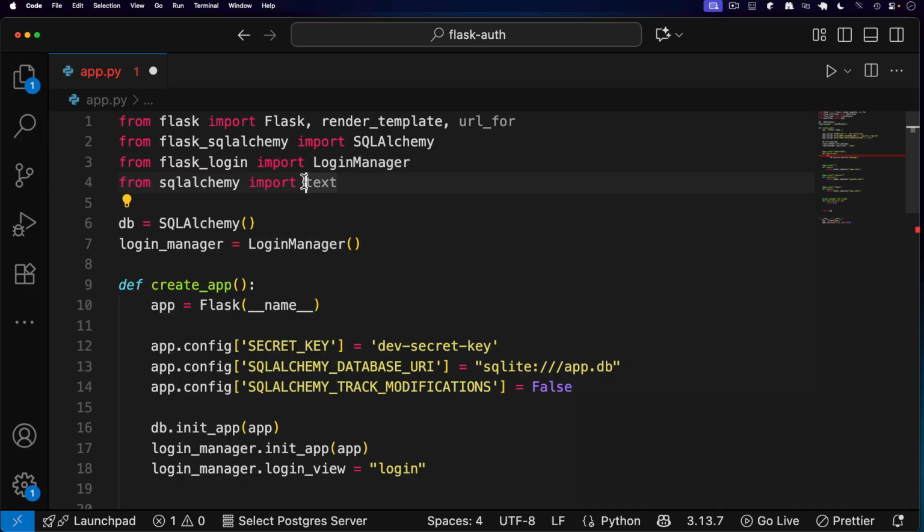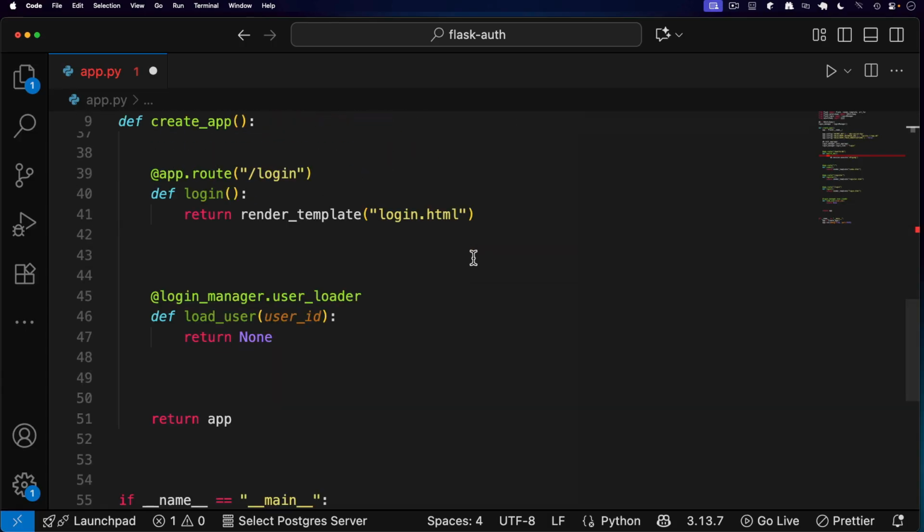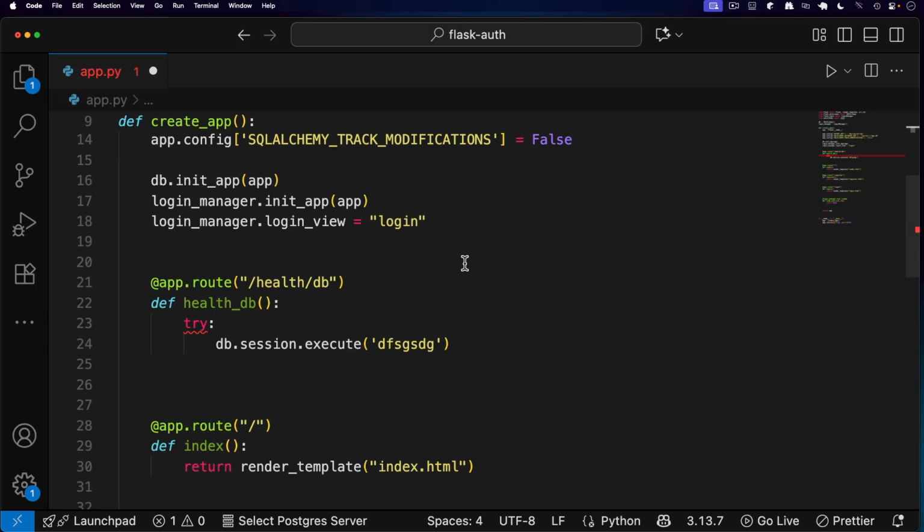This helper wraps a raw SQL string into a safe expression object. So SQLAlchemy is not going to complain that we didn't give it a string. We gave it a safe expression object. SQLAlchemy doesn't want us passing raw strings everywhere, so that's why we're going to use this to wrap our string.